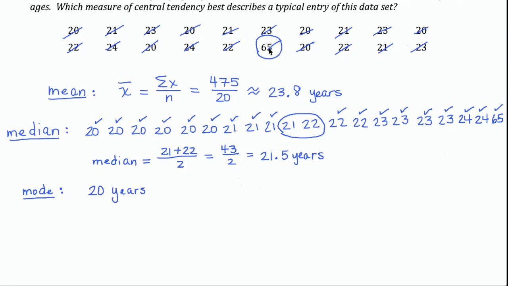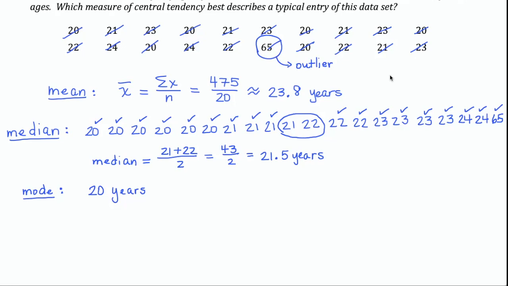When you have a piece of data that is far from the rest of the values, that piece of data is called an outlier. There is a formal definition for how far away a piece of data has to be to be considered an outlier. We will get there eventually.